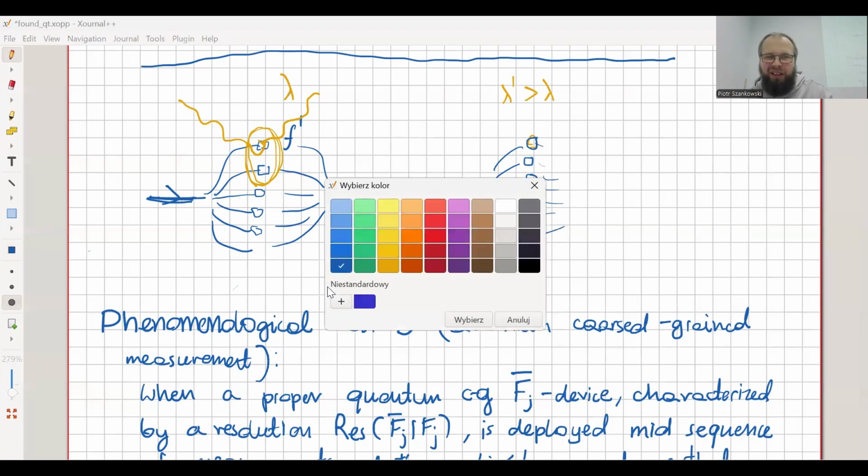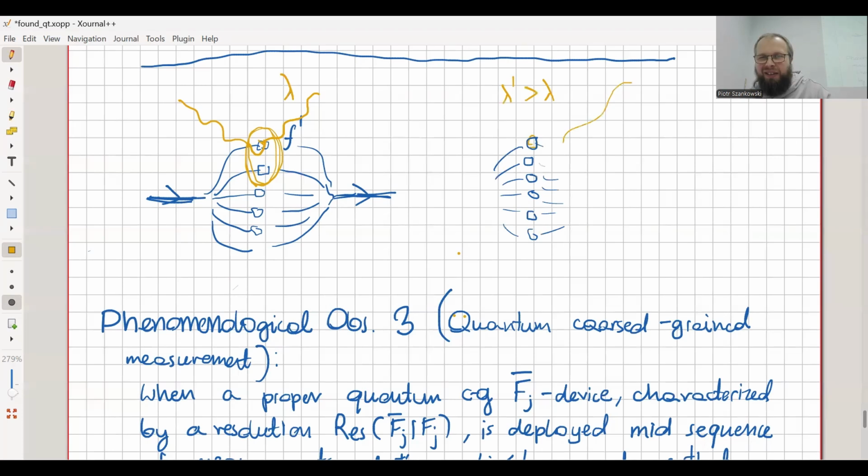If lambda prime is even bigger than lambda, then the scattering will detect even more guys, right? There are more alternatives the device cannot distinguish between. In principle, it's possible to manipulate the physical construction of a device so that you can adjust the resolution of the device. So what if I just push this idea to its extreme? What if I crank up lambda prime so much that it actually cannot resolve anything? It's an extremely coarse-grained device. In principle, if I can adjust resolution, I can adjust it that much.